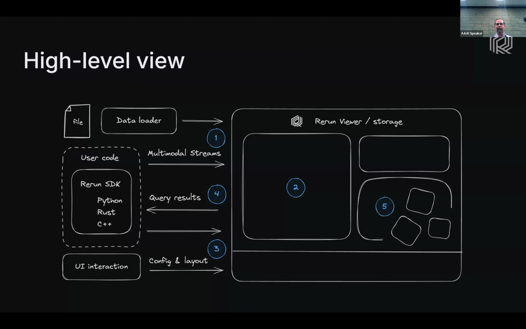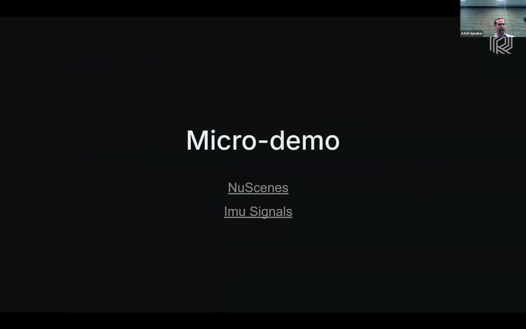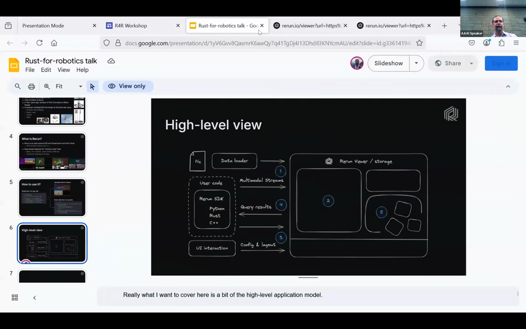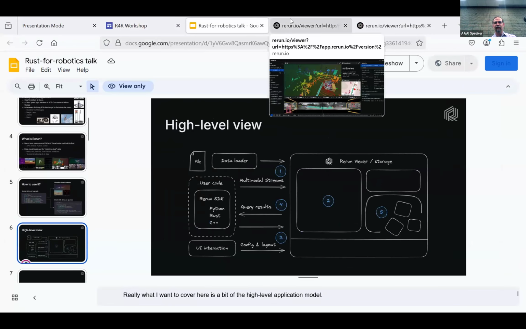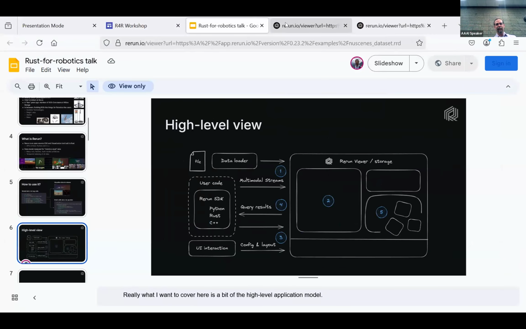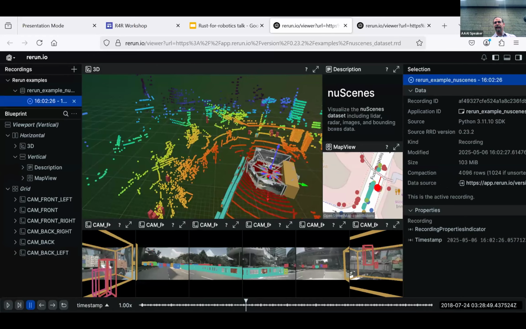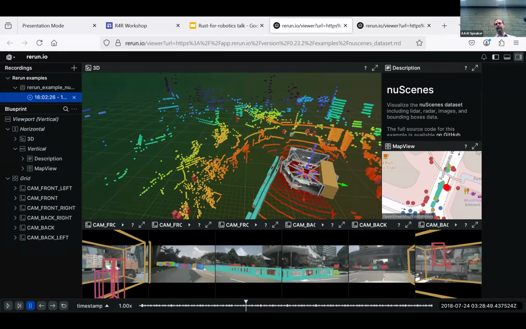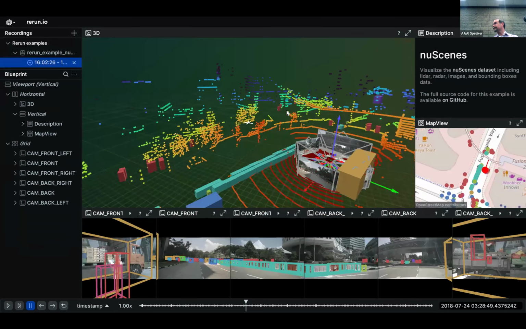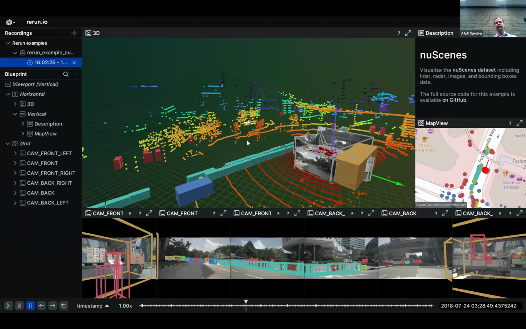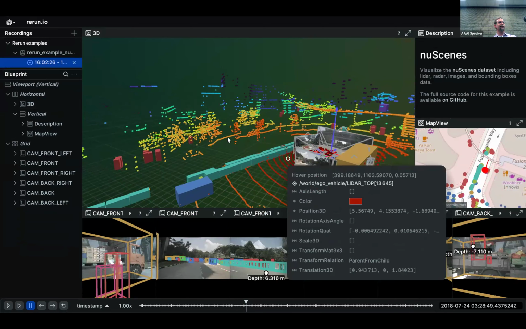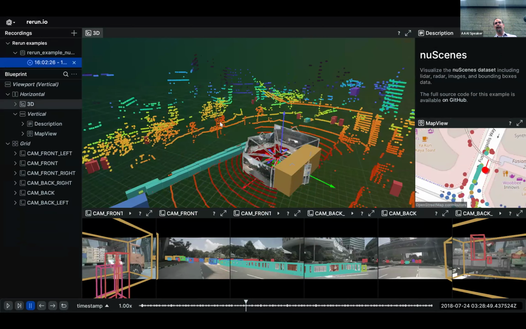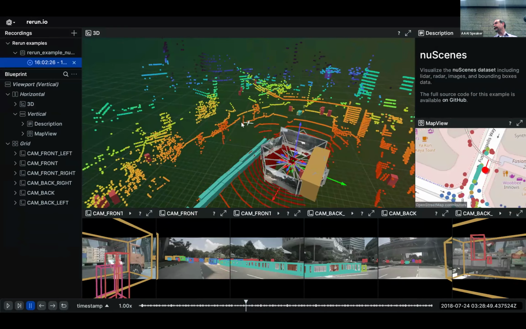If I've got time, I'll get more into that in a little bit, but I'm actually going to quickly show a live demo of the viewer. I think this gives people a better sense of what the viewer is and how it works if you haven't seen it before. I don't know if folks are familiar with the nuScenes open data set. This is that data set converted into the Rerun format. You can see some of that multimodal data that I was talking about.